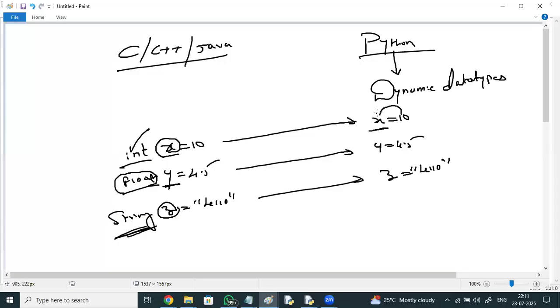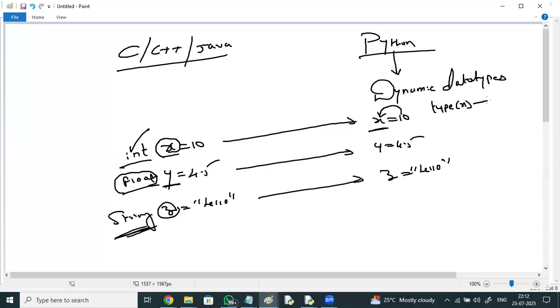If you are assigning an integer value, an integer variable is created dynamically during runtime. Based on the value assigned, the variables are created.